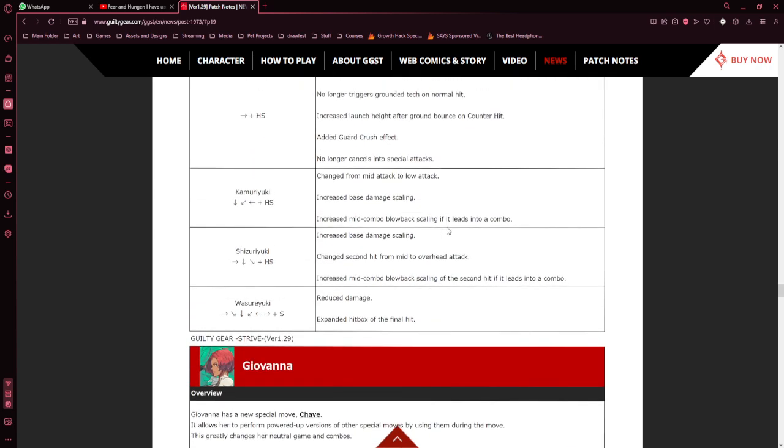Kamaryuki, the Beyblade, I think. Change the mid attack to a low attack. So now Beyblades are low, which is interesting to say the least. Increase base damage scaling, yeah, because it's a forward advancing move. Increase the mid combo blowback scaling if it leads into a combo. If it leads into a combo. Mid combo blowback scaling.